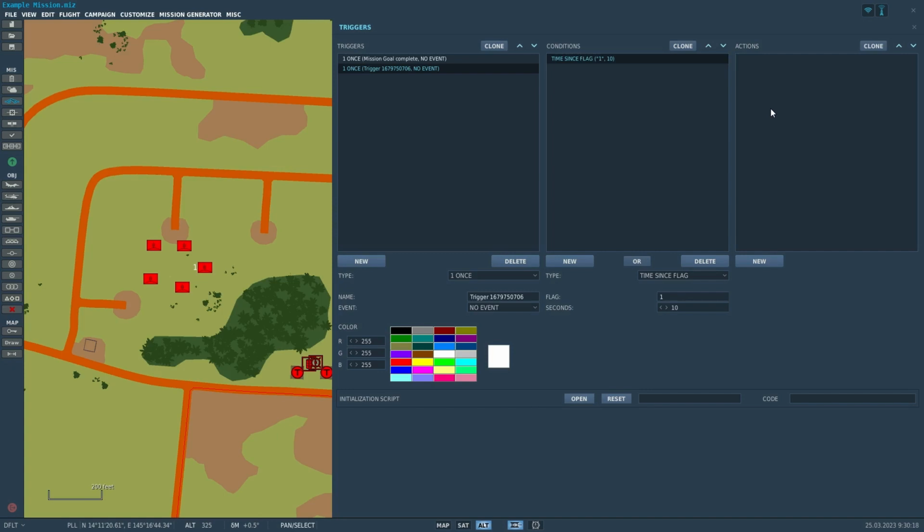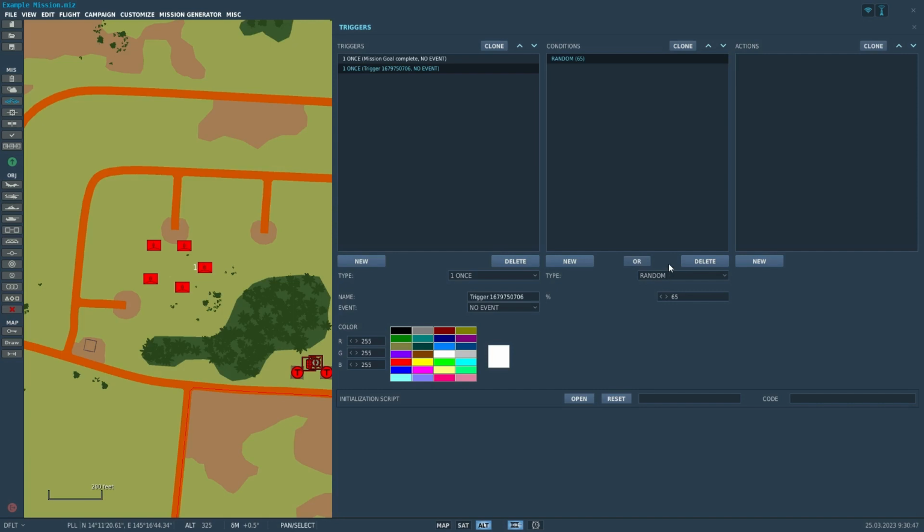One last one that I found useful is random. Random basically sets a random percentage of a flag being true or false. You can use this to add a little bit of randomness to your missions, for instance, having one group spawn, but with a lesser chance of a different group spawning.